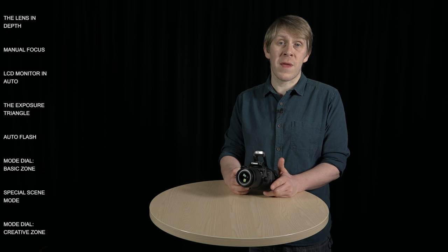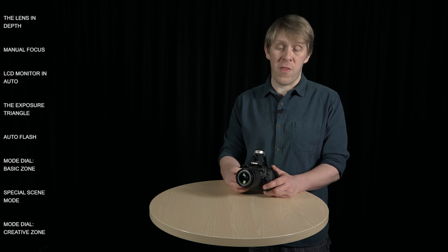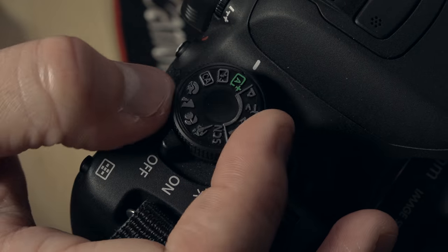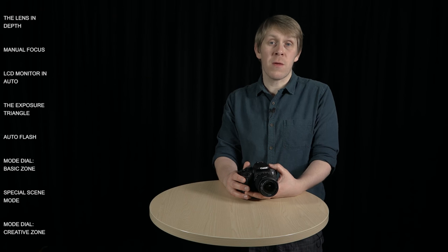It's easy to avoid motion blur and camera shake by using the flash, which you may have noticed has popped open every time I press the shutter button — this is what happens in auto when the camera senses there isn't enough light. In auto, if I were to move to a scene where there is enough light while keeping the flash open, it wouldn't go off. Personally I don't like flash photography that much, but you can't really avoid it in this mode. If you did want to avoid it, you'd have to choose flash off mode. Flash off mode is just the same as auto but without the flash — be warned that using the camera in flash off mode may result in dark images that might be prone to camera shake.